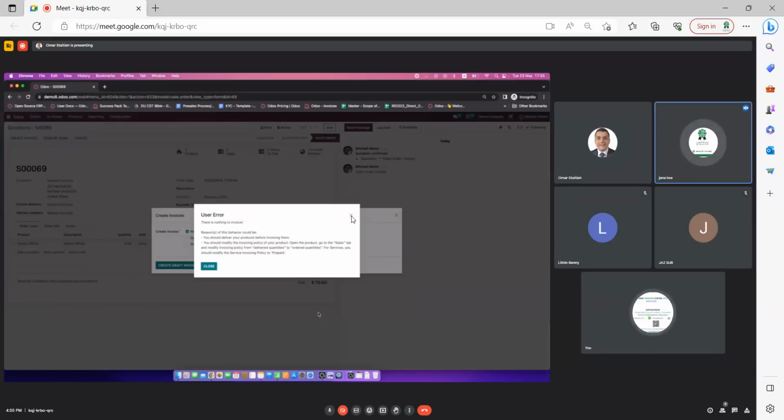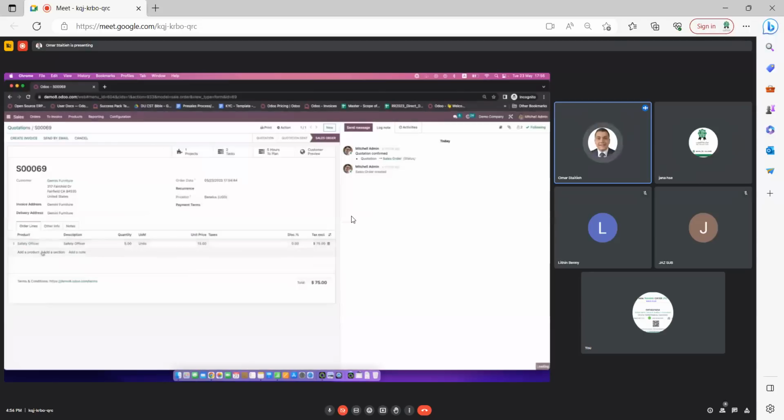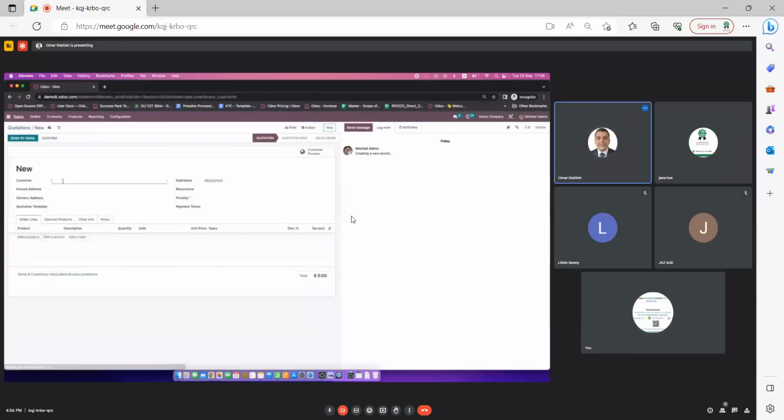So this is because we have selected the invoice policy as delivered quantities, right? Yes. If we select the invoicing policy as ordered quantities, we can confirm this and create the invoice, right? Yes. You will have to create an invoice for the remaining number of hours. So as an example, if I change, it will not allow me to change it now, but let's go to an invoice quickly.